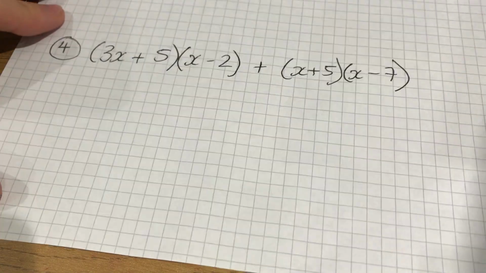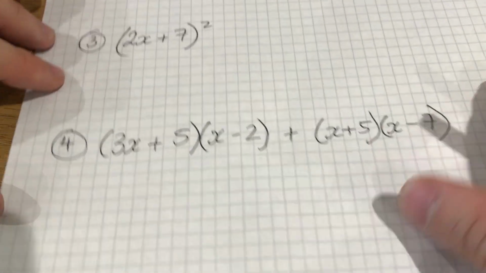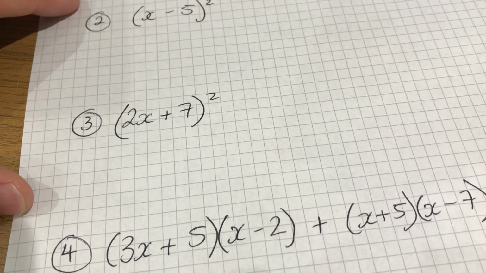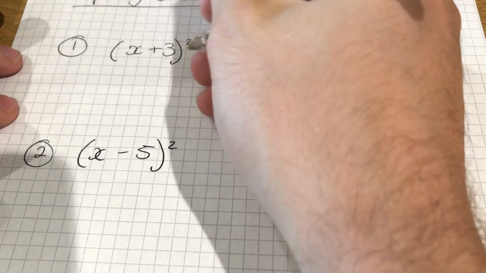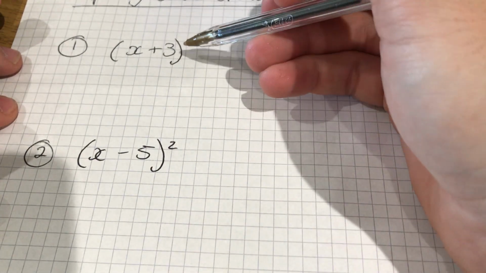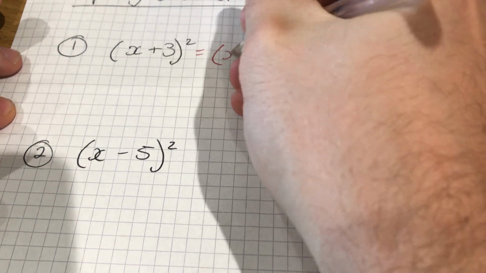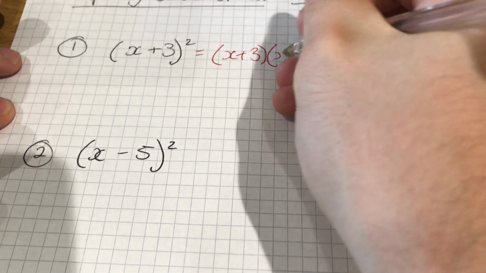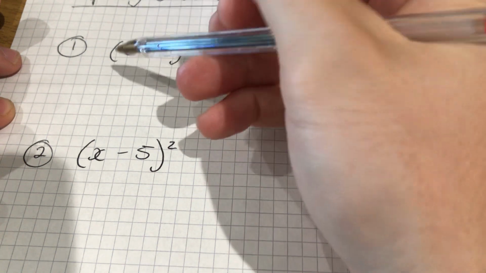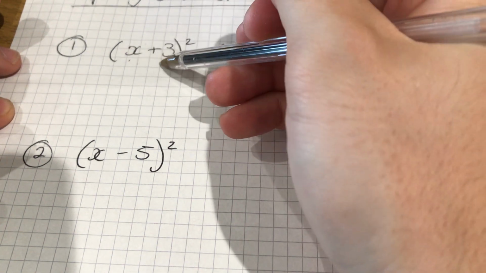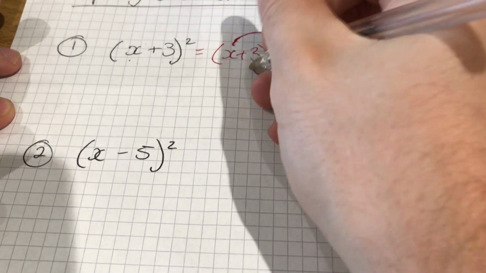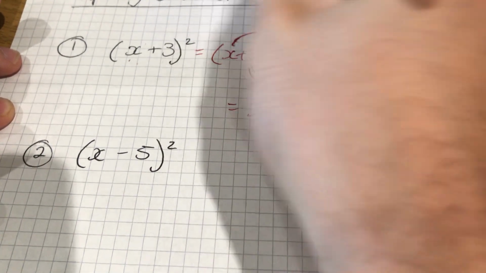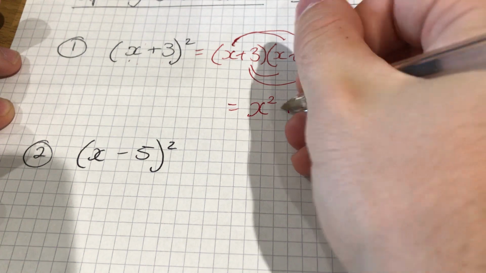Right. Oh, I say that was the last question. So we actually got some quite nasty extension questions here before you guys have a go yourself. If you ever get something that's a bracket squared, just write the bracket twice. Lots of people do this and then end up with x squared and then square that 9. But then you miss something. I'll show you what you missed. We'll just do this one quickly. So I think once you got to this bit, you should be fine.